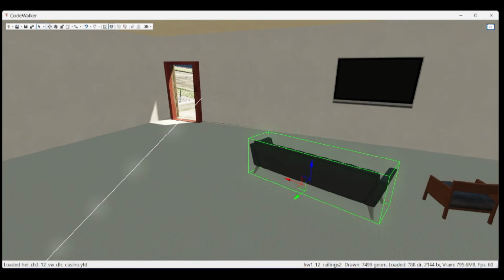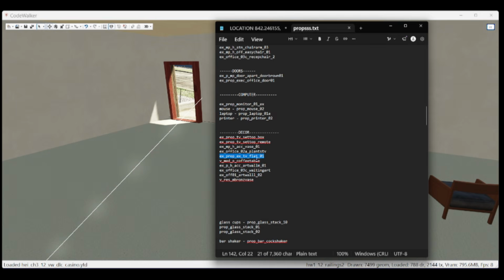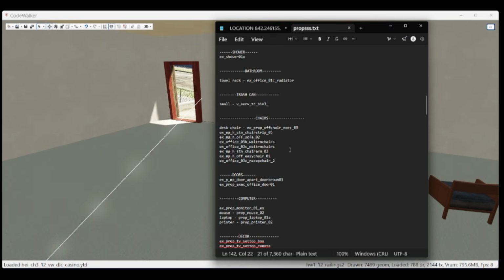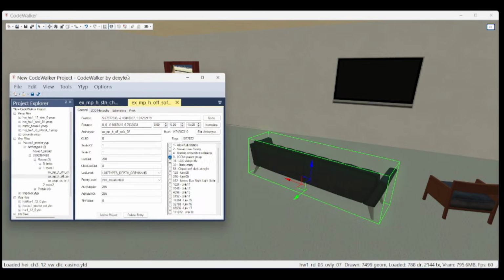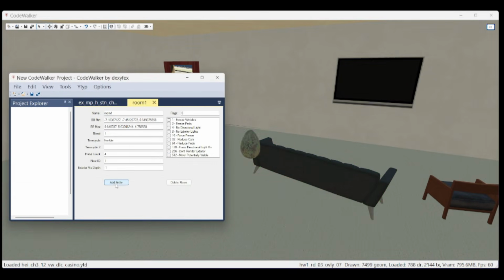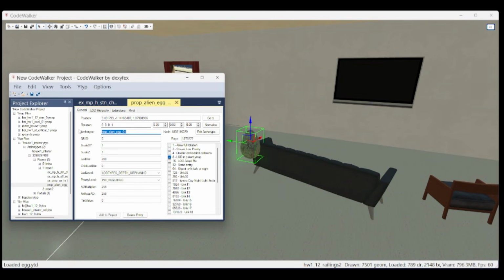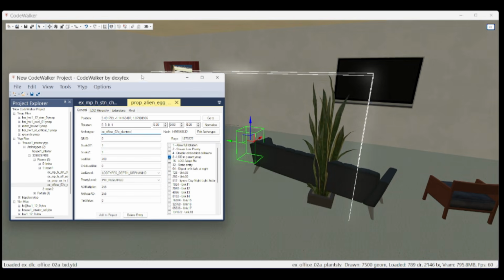And then, for example, I got a coffee table. Let's see. Oh yeah, we're going to use that.